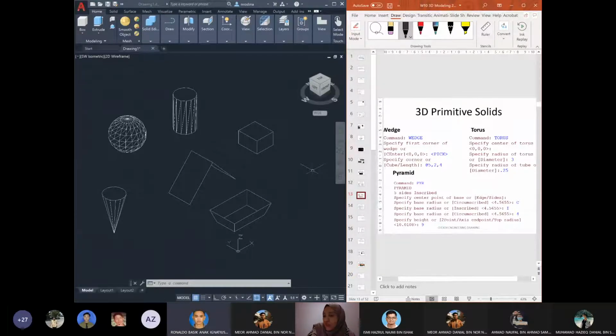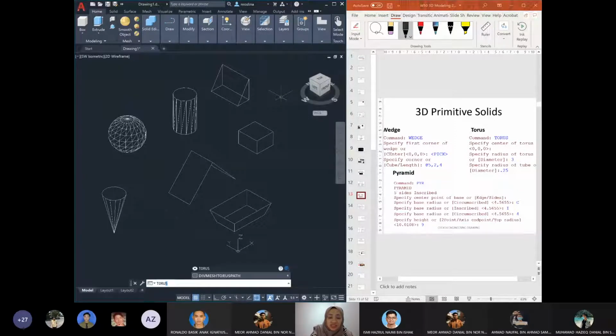So let's now try and do wedge. What does wedge remind you of? Wedges. Kentucky Fried Chicken wedges. Chicken wedges. Ooh, that sounds nice. Okay, so those are wedges. Again, you simply click on 3 points to get a wedge.